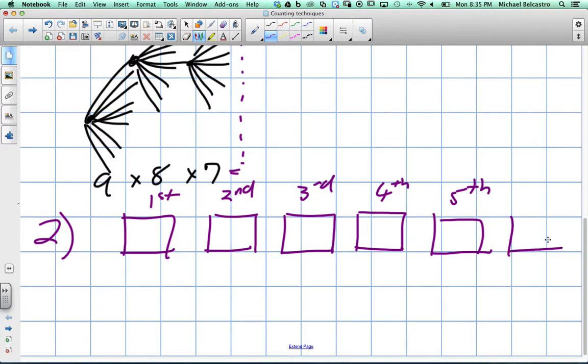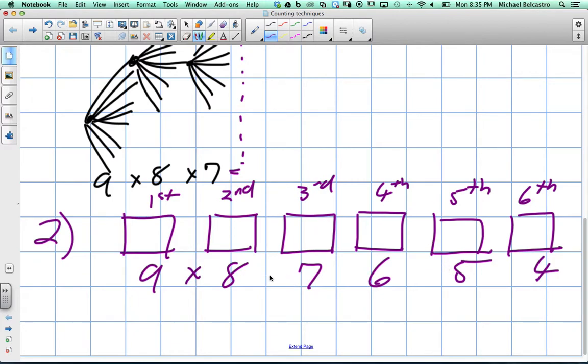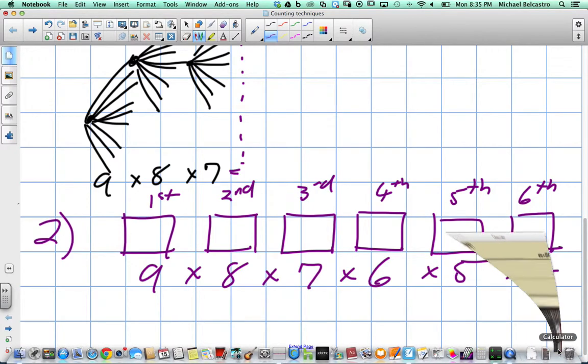Okay, so again, still we only have 9 people who want to play. So how many options do we have in the first one? 9. That's right. And then once that person's chosen, how many in the second? 8. Okay, and we just continue this. So 7, 6. So it's similar to a factorial because we're kind of going downwards. The only difference is we don't finish, right? We don't finish with 3, 2, or 1. So it's not quite a factorial.